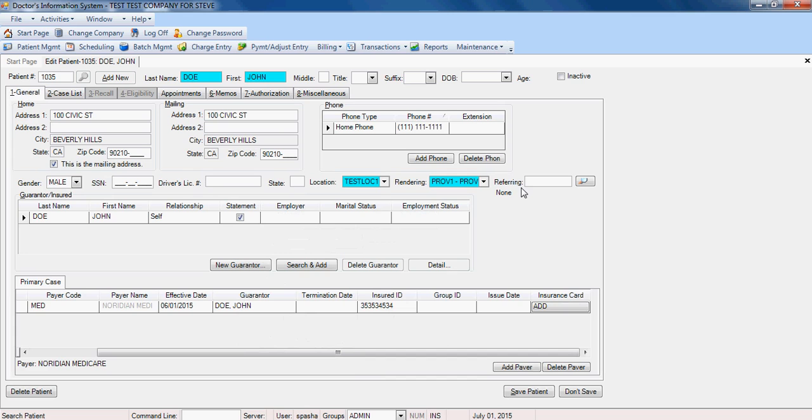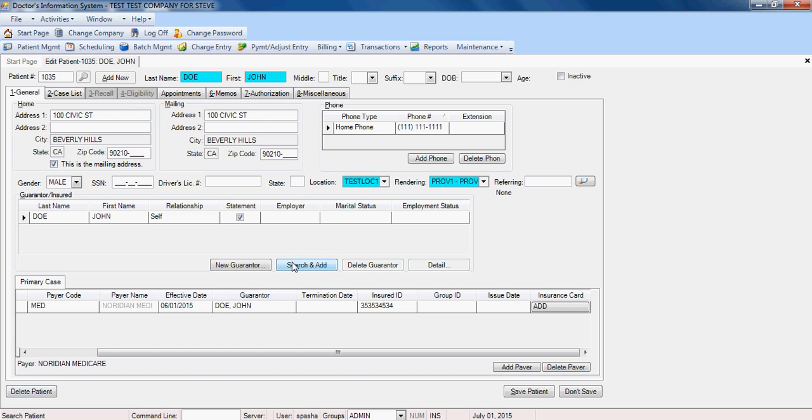Okay, a couple other things I wanted to go over, and that's the delete patient and making a patient inactive. The delete patient feature should only be used if you accidentally created a patient in error.